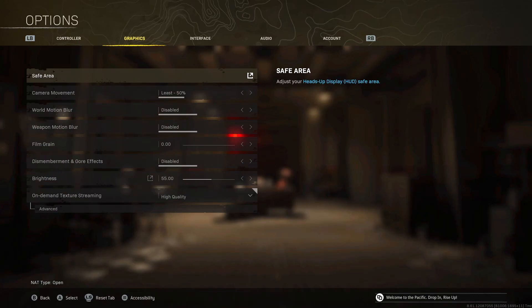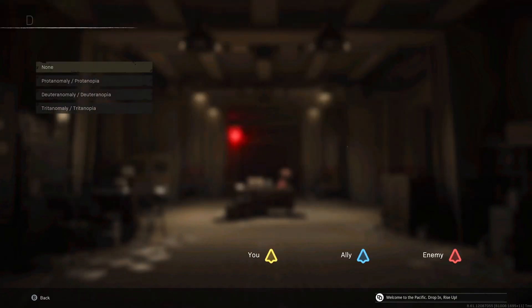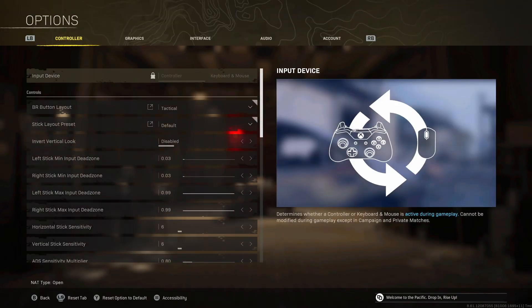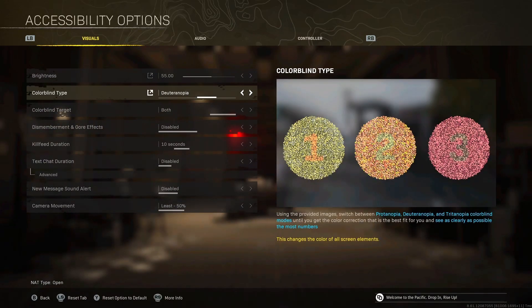Now onto colour blind settings, which we can change both in-game and on our consoles. This is where some of the biggest visual changes are made. The colour blind settings offer a quick way to make all of the maps on Warzone look better, and that's with the Deuteranopia colour blind setting. Protanopia has too many greens and looks a little dull, and Tritanopia tinges everything in red. Deuteranopia, on the other hand, allows some areas of the map to pop out where you can decipher the difference between common colours a little bit better, and it works very well with the natural colour palette of the map.